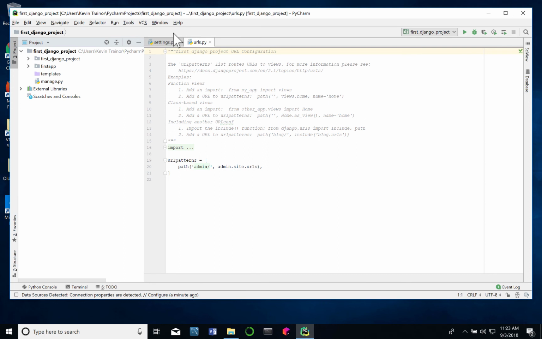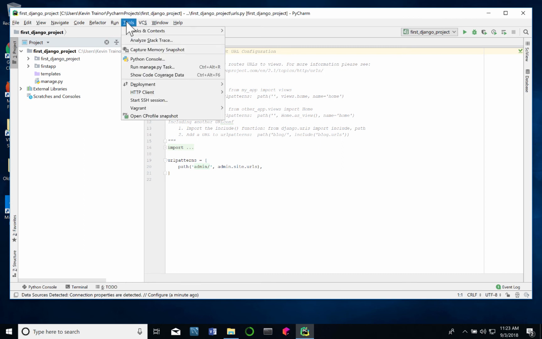Okay, so we do have a proper Django project, and one of the ways to know on PyCharm if you have a proper Django project is that one of the things you can do with Django projects is run the server. Okay, so let's go up to the menu and click on Tools, and the way that you run the development server is under a program called manage.py.